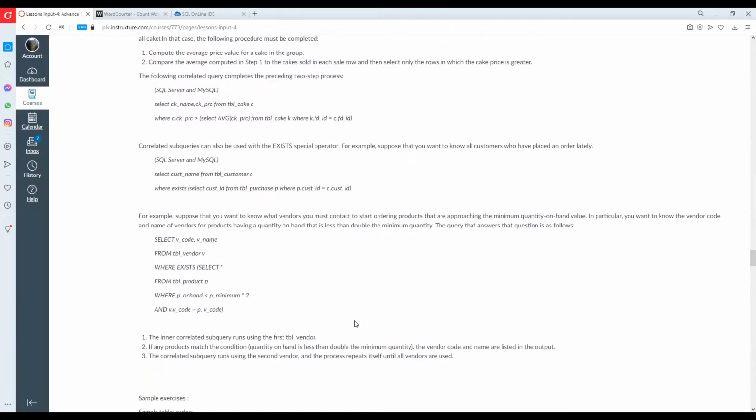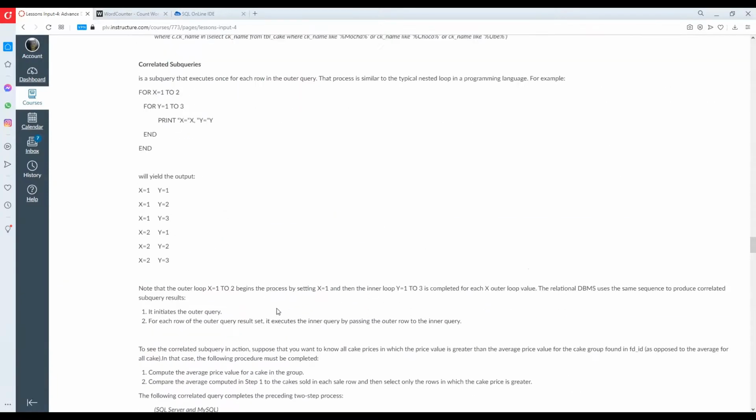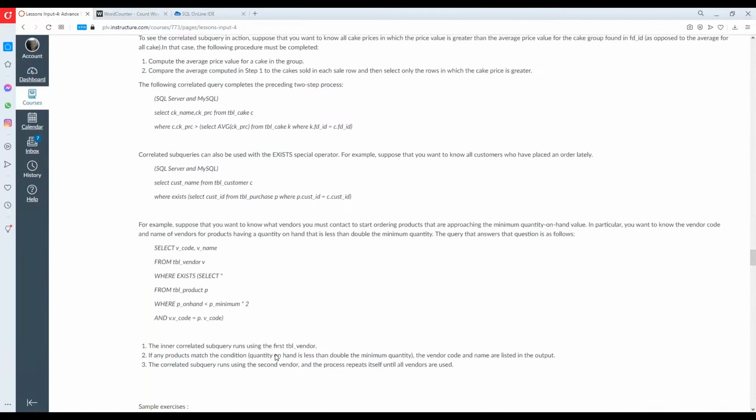We could also use a correlated subquery to find, for example, all the items that have a quantity which is less than the minimum allowable quantity.